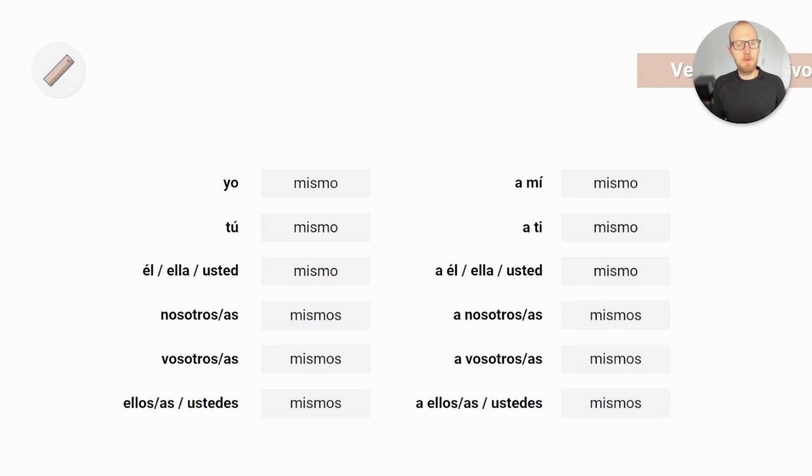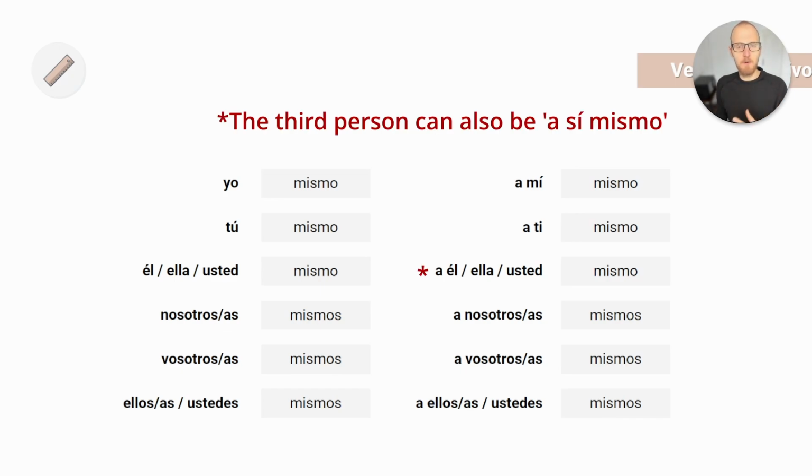You could say yo mismo, tú mismo, él mismo, nosotros mismos, ellos mismos, or you can use a preposition before, a, and therefore this changes the construction for the first and the second person. You would say a mí mismo or a ti mismo, and then the others maintain the same form. You just add the preposition before, a él mismo, a nosotros mismos. Most of the time it will be enough to use the reflexive pronoun and say yo me visto, but in special scenarios, as you can see, we would say me visto yo solo, me visto a mí mismo, me visto yo mismo.